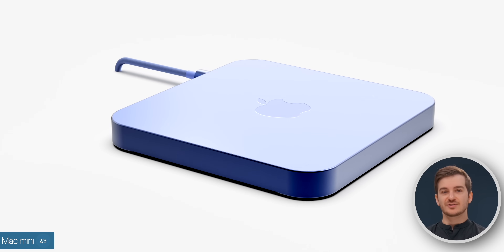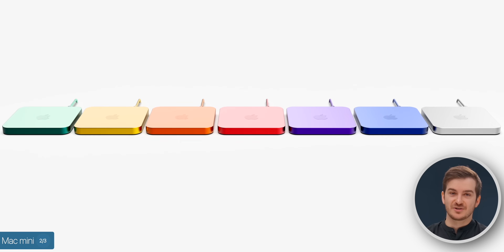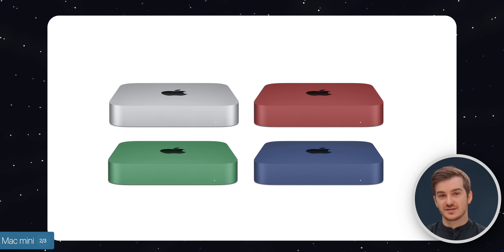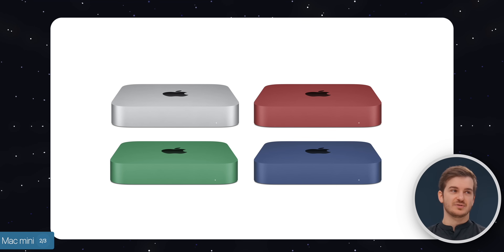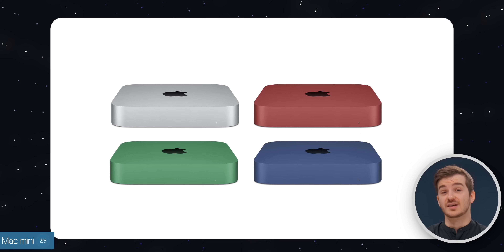Apple modeled a concept based on that leak with some super nice colors that looked amazing, but those are unlikely to happen, unless Apple decides to give the aluminum body some colors. The main reason for not changing the design is Apple wanting to keep production costs low and still have it fit server racks. Giving the current design different colors would simply increase production costs, so it's unlikely.